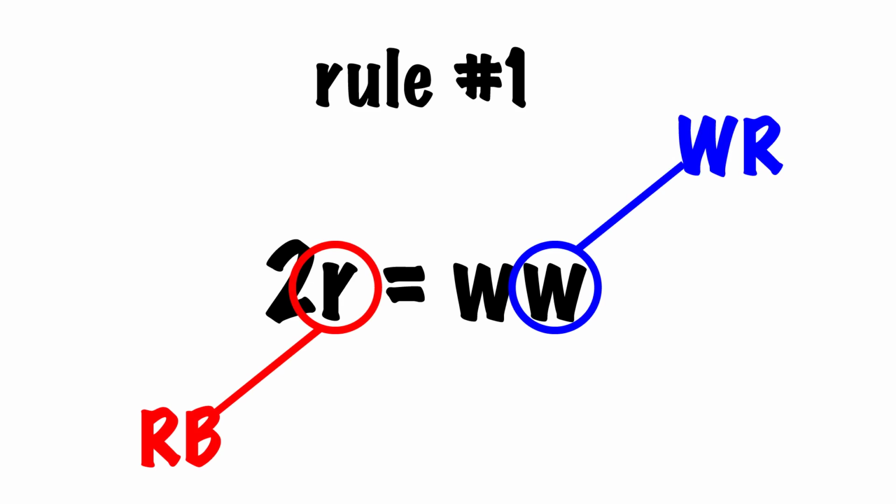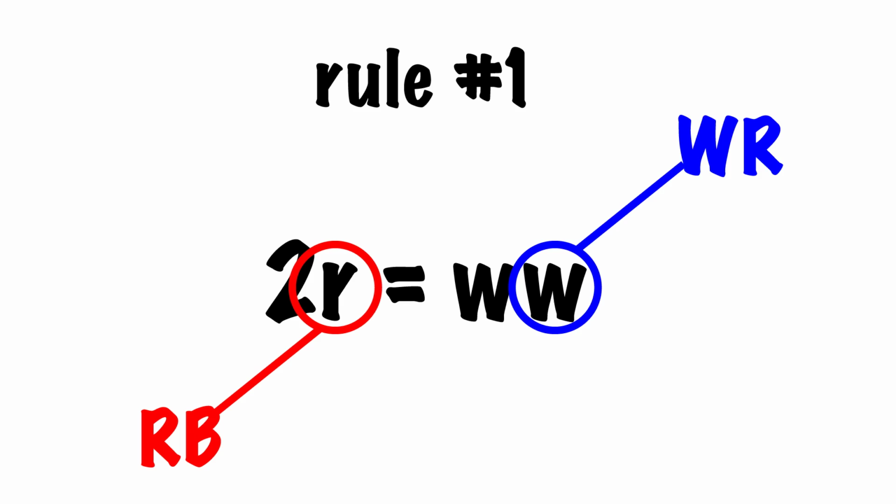Now to advanced counting. There are 30 rules you need to know. You can memorize them, or a reference sheet will do the trick. Let's take a look at rule number 1. The letter R stands for running back. The letter W stands for receiver. This rule is saying that if a team has drafted 2 running backs and no receivers, then their next 2 picks should be a receiver and a receiver.